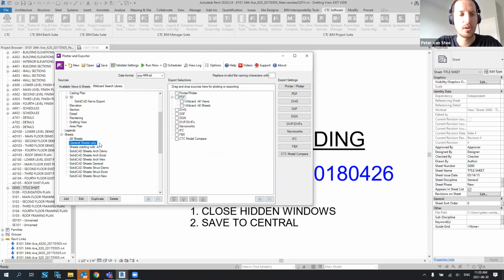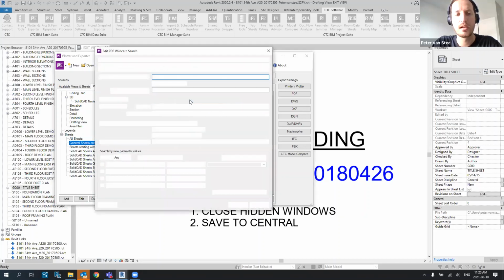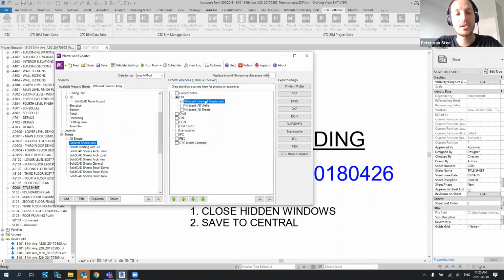I want to bring this sheet over and add it as part of my PDF. Depending on what this wildcard generates, I can bring this in. And if I add, let's say, a second general sheet, because I said filtered based on general, it's now going to add it to this list. So whenever I add new sheets, it automatically adds them to this list.